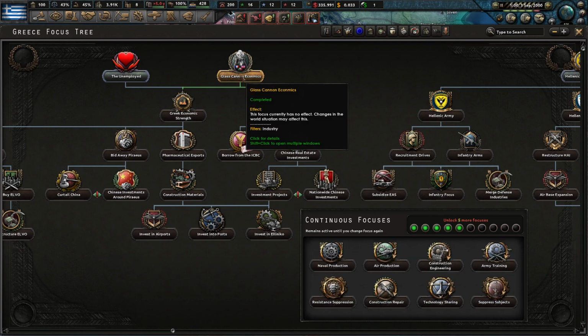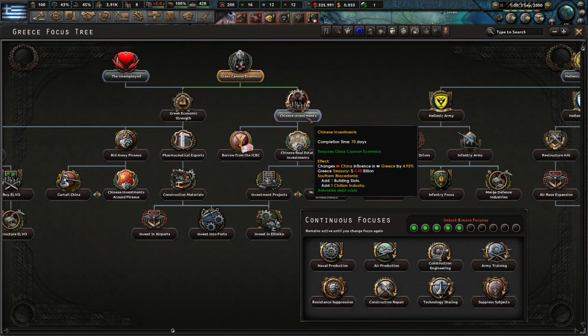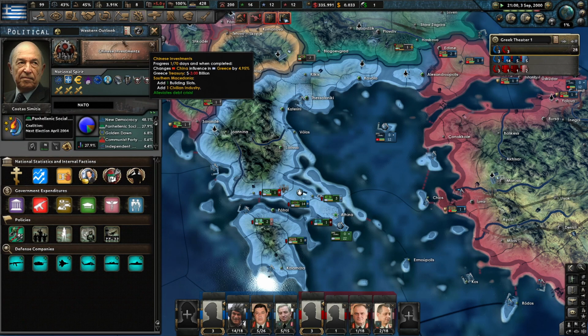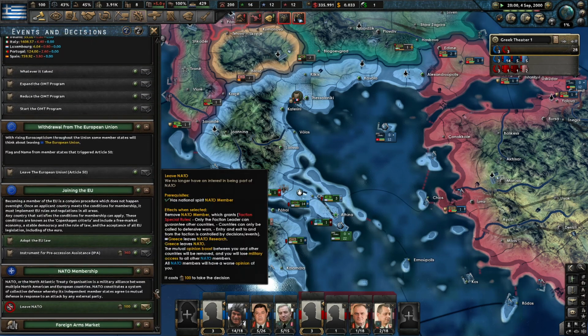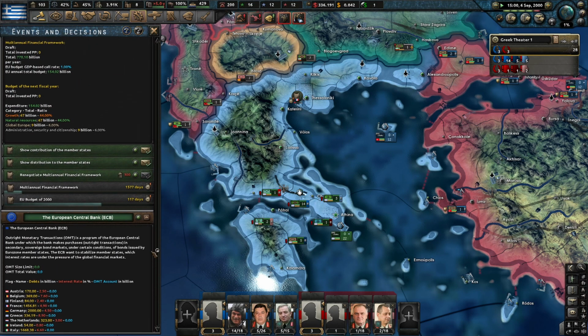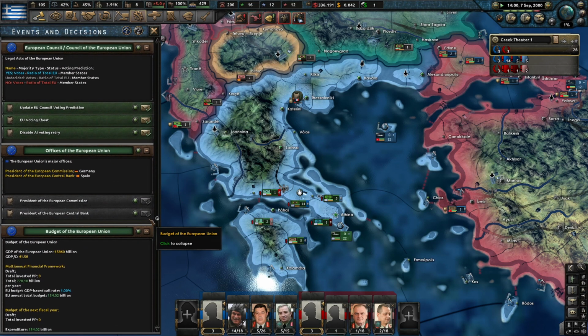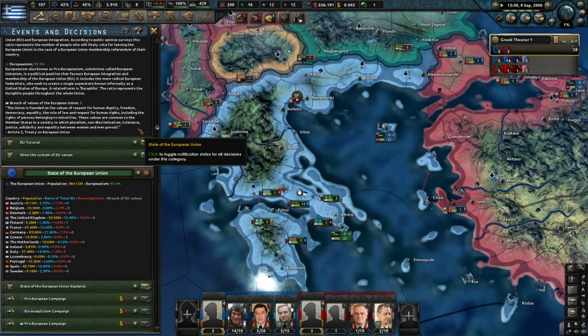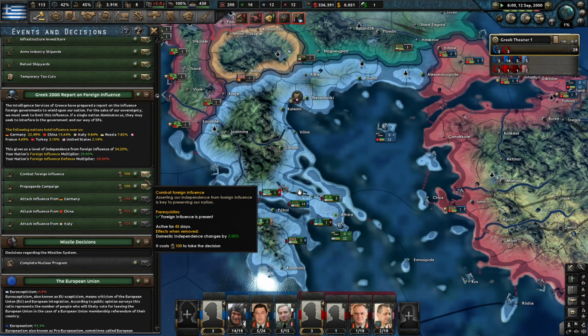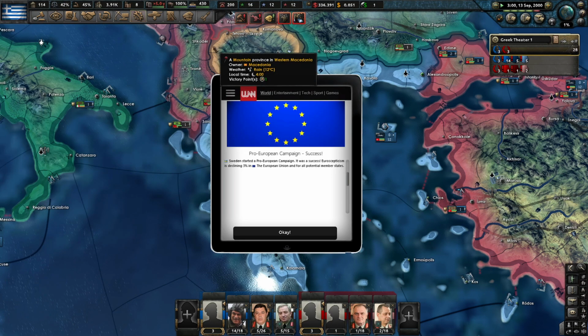There we go. That gets me Chinese investments. It's going to increase China's influence, but I can't really turn my nose up at it. We need that civilian industry. Go. Where was my influence list? There we are. China's at 15.64%. Unfortunately, don't have the luxury of burning political power on reducing that just yet.